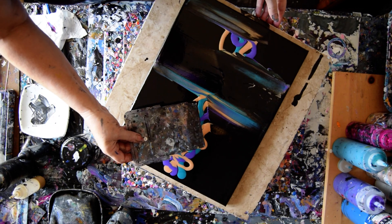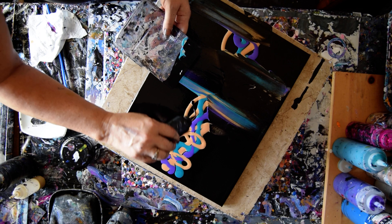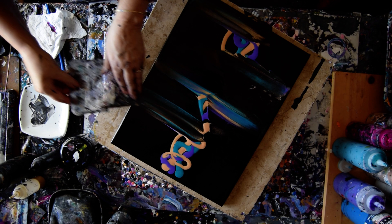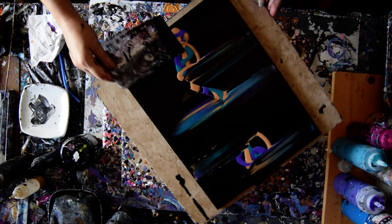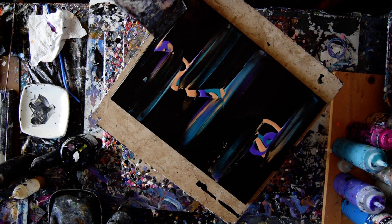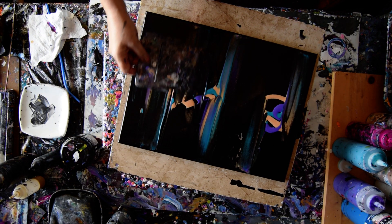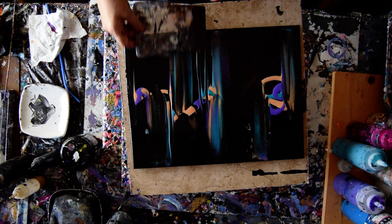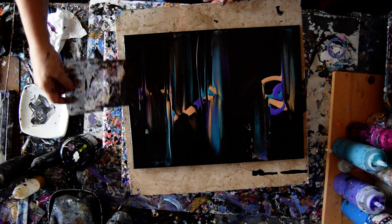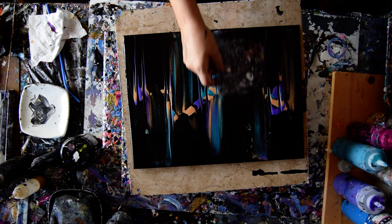I think I'm going to use something else. I want to use some Amsterdam white actually. I'm just going to run the card through, drag some colors down. It's not really a keyhole swipe — something else. I'm not sure what it's called. I like to keep the colors and see if I can get some cells.